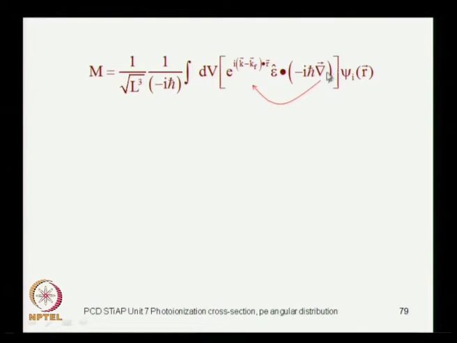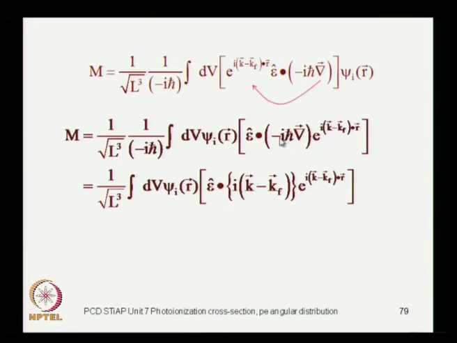And it is a lot easier to operate on the left, because we know what is the gradient of this e to the i (k minus k_f) dot r, okay. That is a very simple derivative of an exponential function. So, you have it operate on the left rather than on the right, and when you operate it on the left, you get epsilon dot i (k minus k_f), okay. This is the k minus k_f. So, this is the term which is coming in when you operate it on the left, and you have to multiply it by this psi_i, which is written over here.